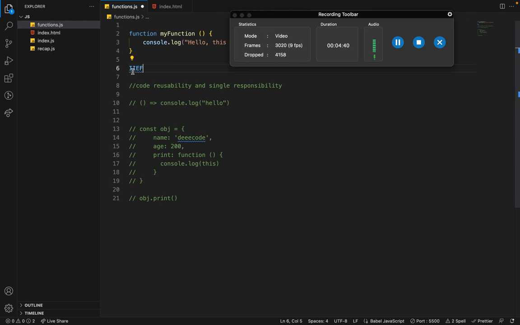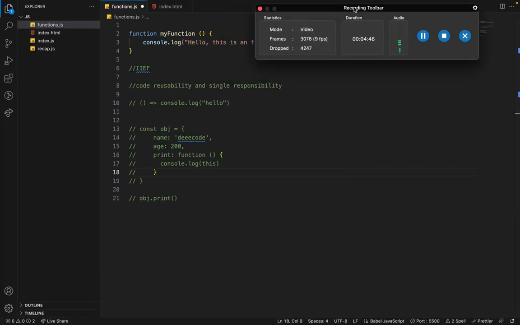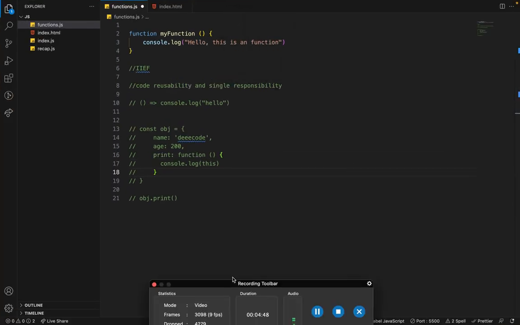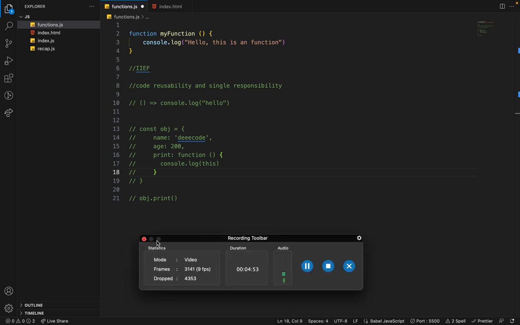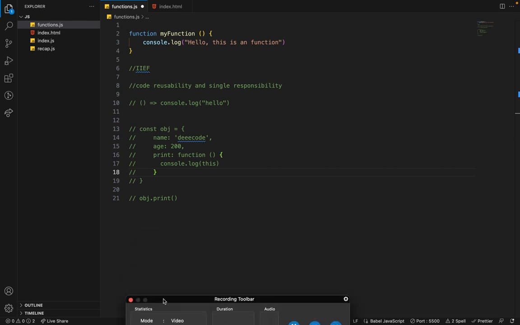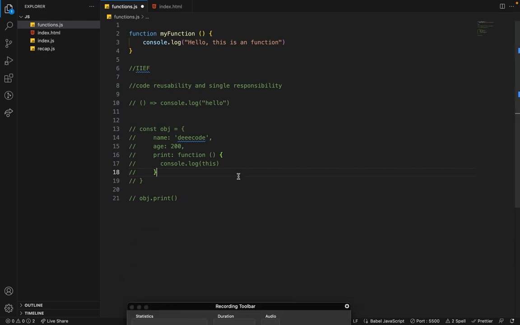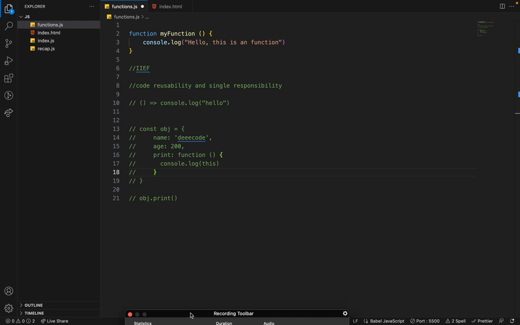So these are function expressions that call themselves. So if you are using an IIFE, you do not need to call it. You cannot even call it. It calls itself. I'll show you how to do it later on.